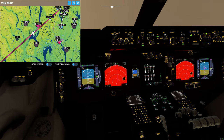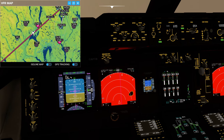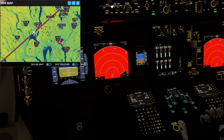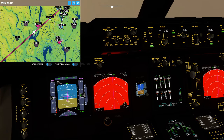Looking lovely, and I think also we can see the localizer frequency. I don't think we're picking up the right one. We're probably picking up ENEG. See that on the map there? I think that's what we're probably picking up. We can check if we are tuned in to the desired frequency. Nav and rad. We're landing at ILS 19R. You see the frequency is set at 11.30, so we know we are good for Gardermoen.